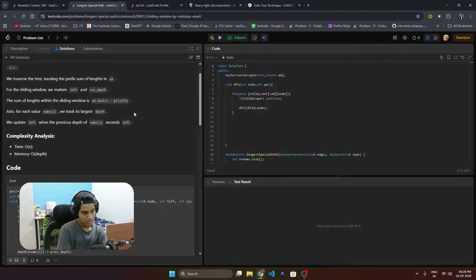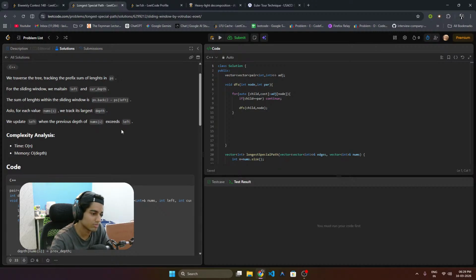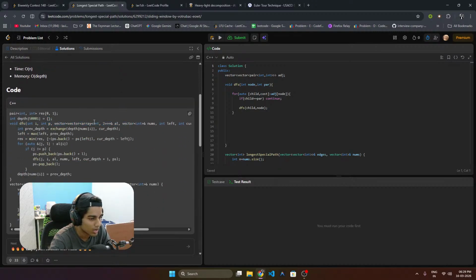Update left when the previous depth of... What?